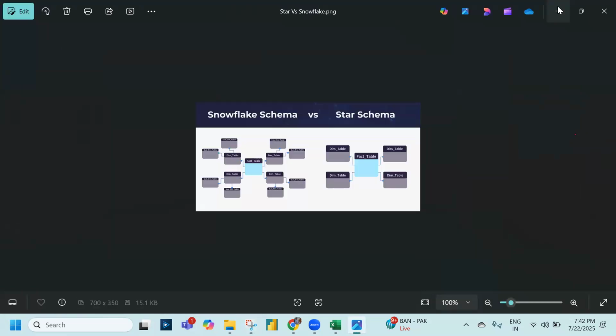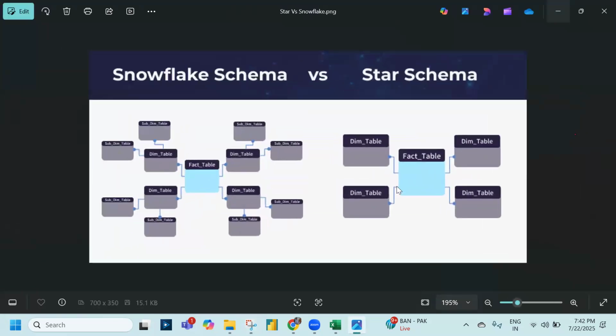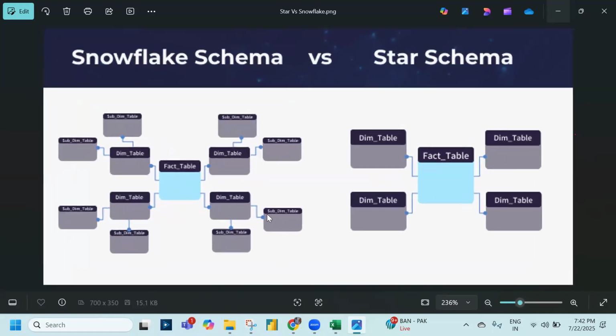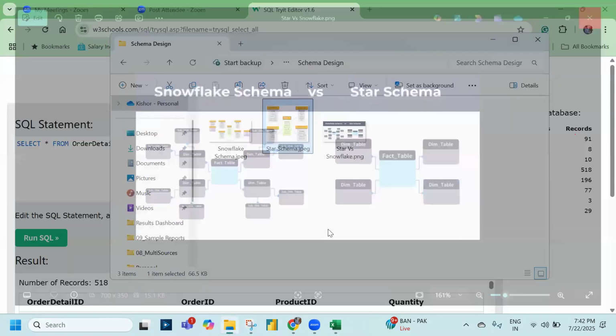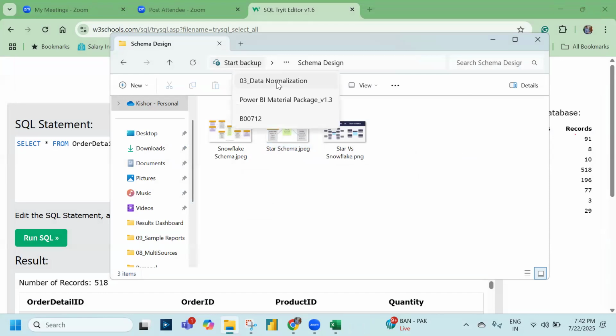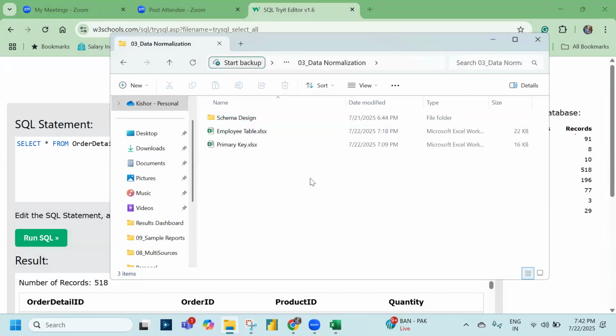Okay. So you see the comparison, something that looks like this. You have a fact table surrounded by the dimension tables, that is a star schema. You have a fact table, a few dimension tables, and those dimension tables have the subdimensional tables. Okay, that's a snowflake. It's already there in the material package. Just go through that to understand how the data can be designed in a star schema or snowflake.